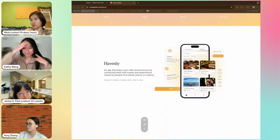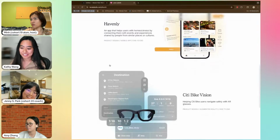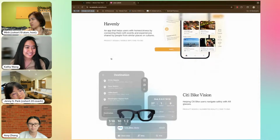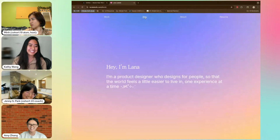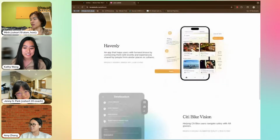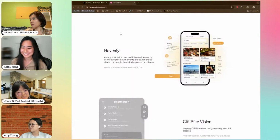Yeah, on that note, the first animation when you go into the site is really cool. I'm sure you've gotten good feedback on that. But if it does that every single time, I'm going to be annoyed. I'm going to be like, not this again. So can you make it so that you can detect if somebody has visited your portfolio before, or can you make it easy to bypass it, like a skip for now? So that's one thing. But yeah, I'm sure you know that the animation is cool.